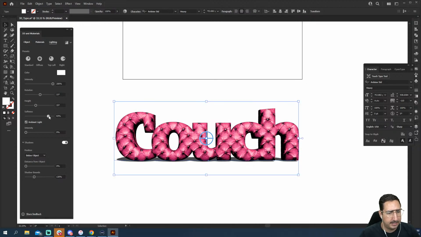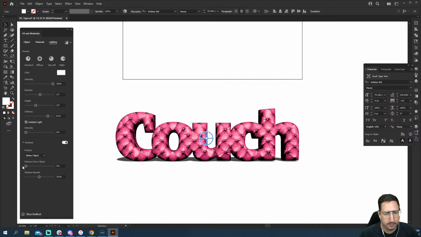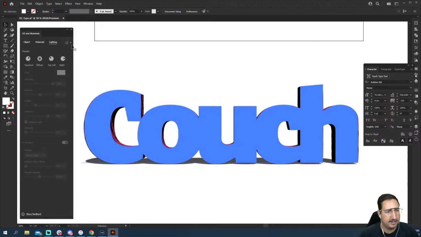And from there, softness isn't going to really do much. Ambient light, we don't want it to have any ambient. We are going to change the distance, which means that it's going to look like it's floating. And that looks pretty good to me. So I'm going to go ahead and ray trace this. And maybe I don't want distance. Maybe I want it to really feel like it's sitting there. So with maximum settings, let's go ahead and do some ray tracing and see what this looks like.